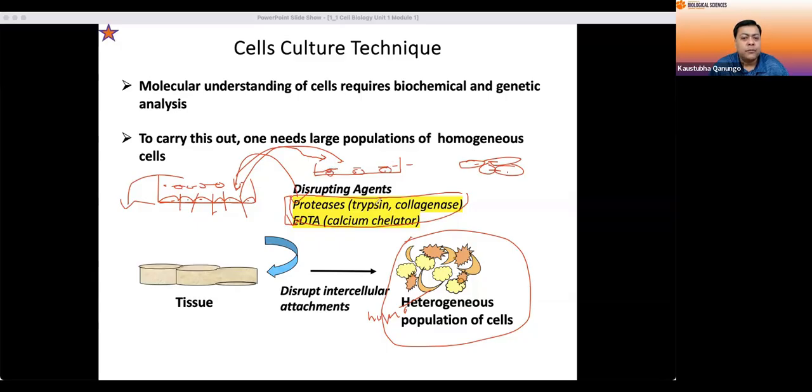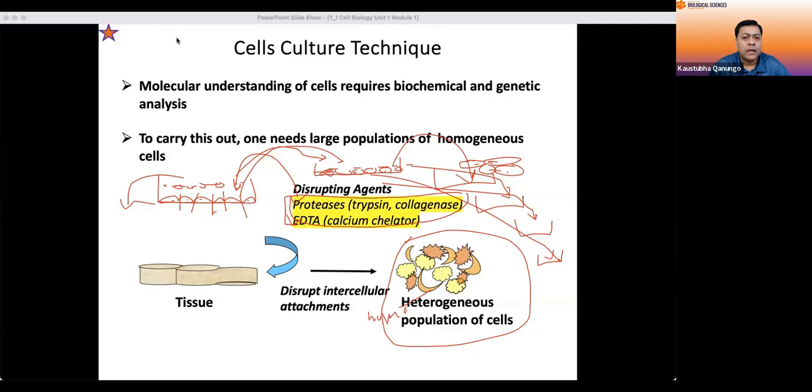And this gentle treatment with the protease actually does not kill the cells. It just partially digests them, and they will express those proteins again, and they will attach, and then they will divide, and they will again become confluent within a few days. And then you take those cells again, do the same treatment, and put them back in there, and you can just multiply them, and your cells will be growing this way. So this is how you basically do the cell culture.